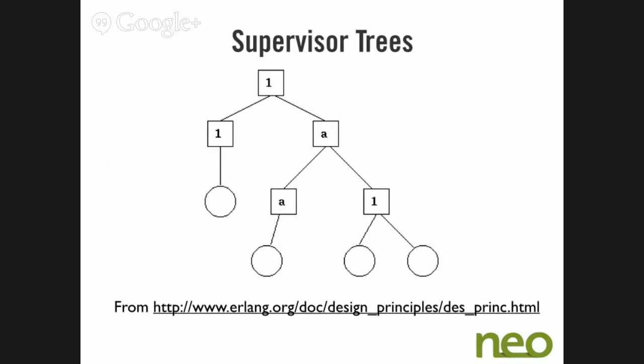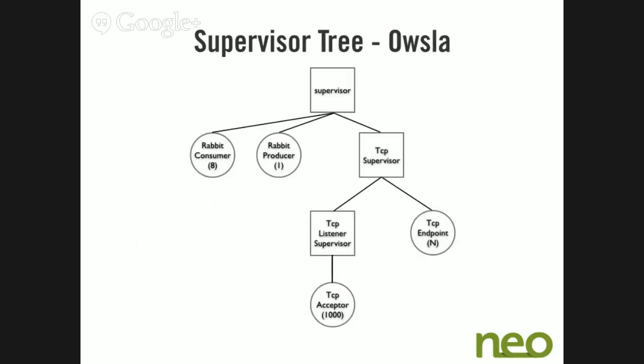This is kind of a generic diagram of a supervisor tree where you've got a bunch of supervisors, which are these squares, and then the things that they supervise down at the bottom are the worker processes. It's not a real useful thing to look at because it's just a bunch of circles and boxes, but I'll talk a little bit about our supervisor tree in the AUSLA application, which is a reference to Watership Down, if anybody's interested in how it became known as AUSLA.